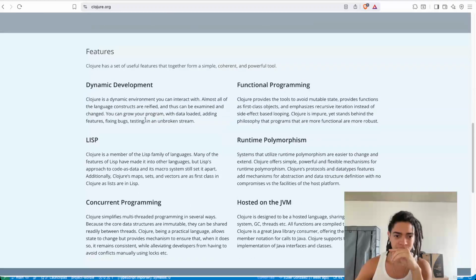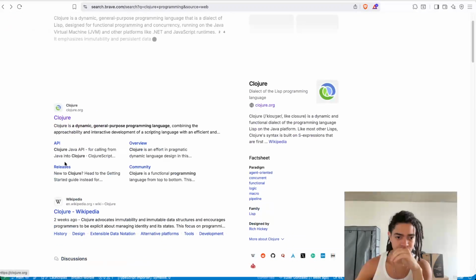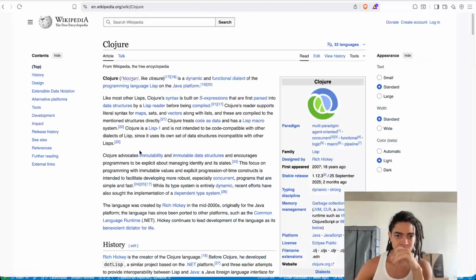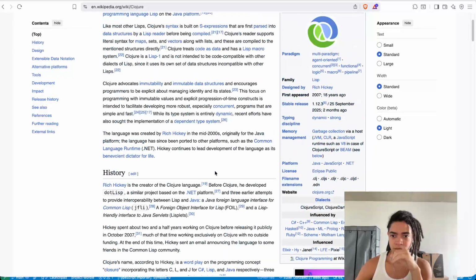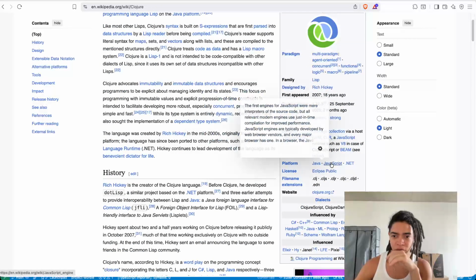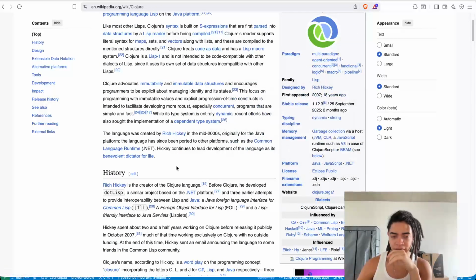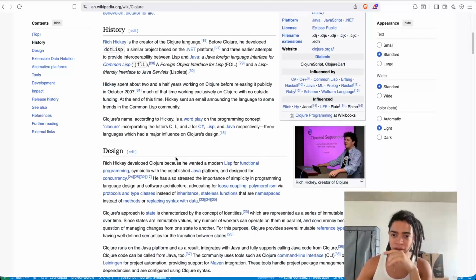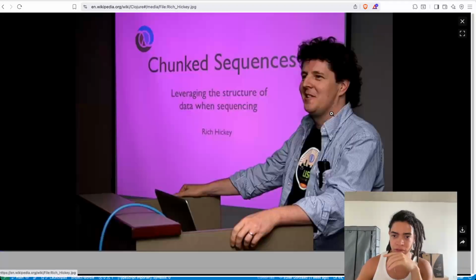Okay. Exactly. Platform Java, JavaScript, and .NET. It's because it's an enterprise here. Holy moly.